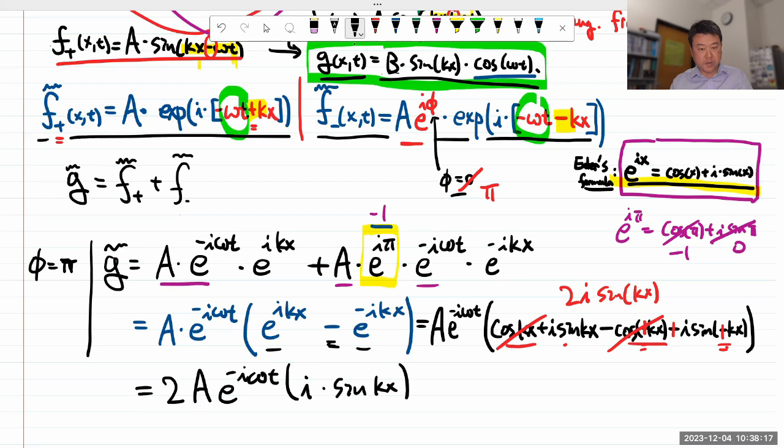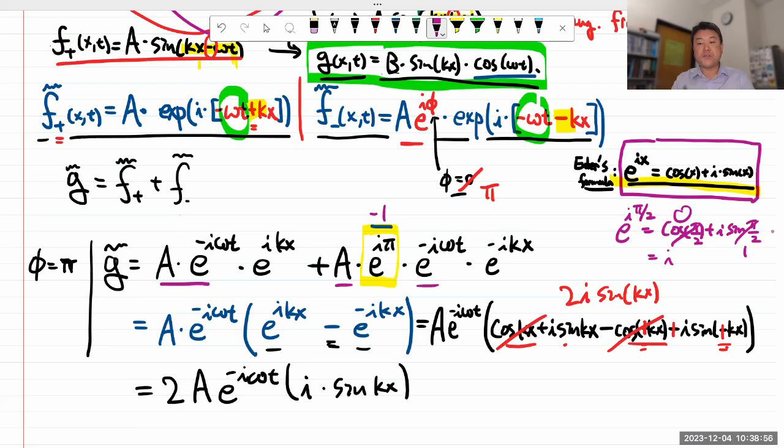Now there's a way to rewrite this, which is to work your way back through Euler's formula. Or you can imagine doing this. I happen to know the exactly right number. So let me just do that with the exactly right number. If you are putting in e to the I pi over 2 into Euler's formula, then what you will get is cosine of pi over 2, which is 0, plus I times sine of pi over 2, which is 1. This is 0, this is 1. So e to the I pi over 2 is equal to I.